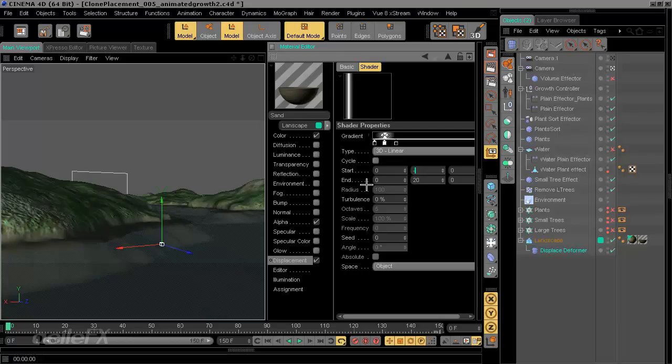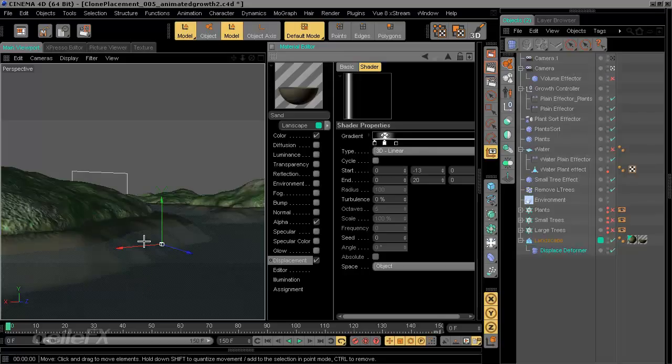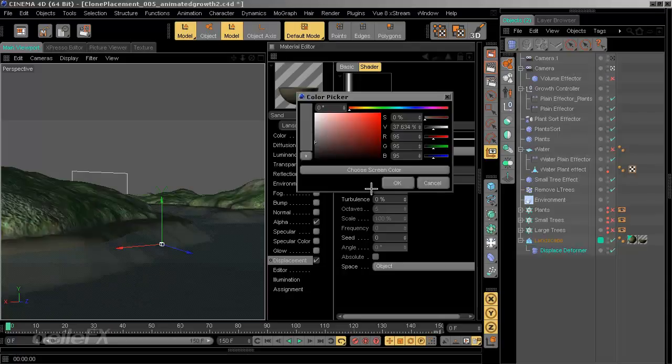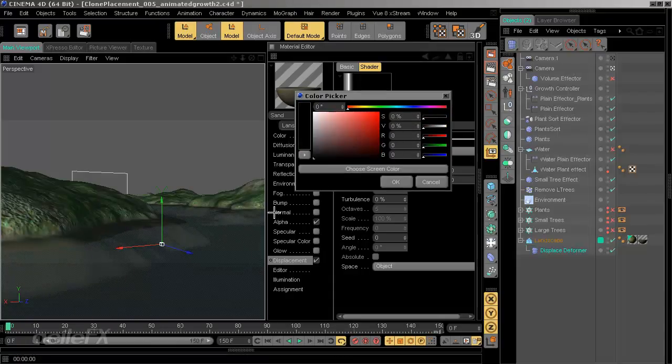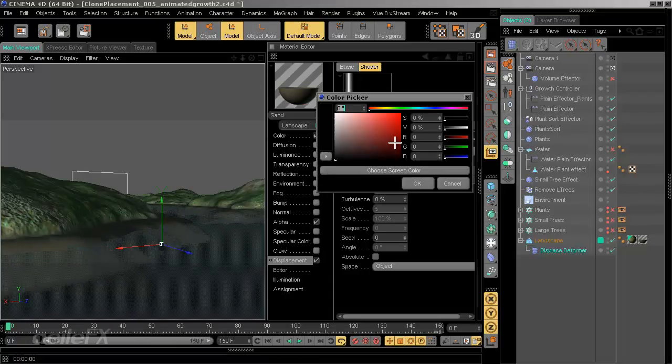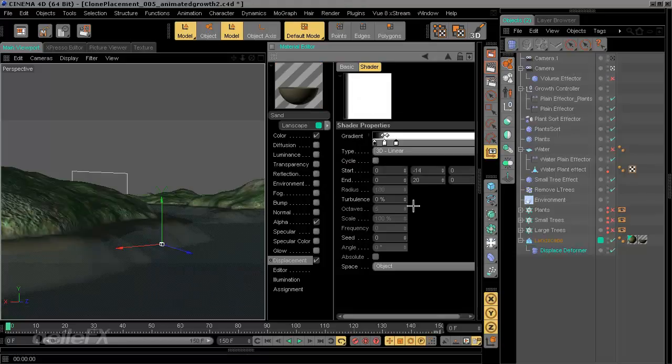And then we can just adjust the start value if we want to raise it up. So I just want to bring it up, so I brought it from -15 to -14. And -13, we could raise it up even higher. So let's use -14. And like I was saying, if we want to smooth that out, we can adjust the different colors. So depending on the end, it will eventually start to dip down the entire terrain.